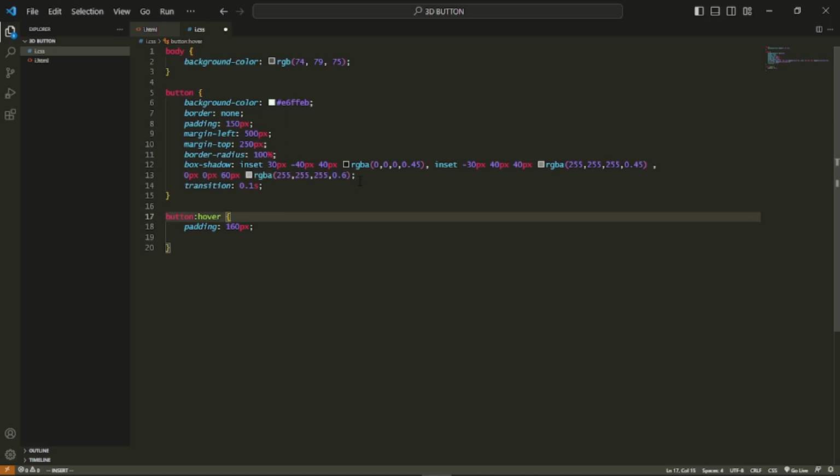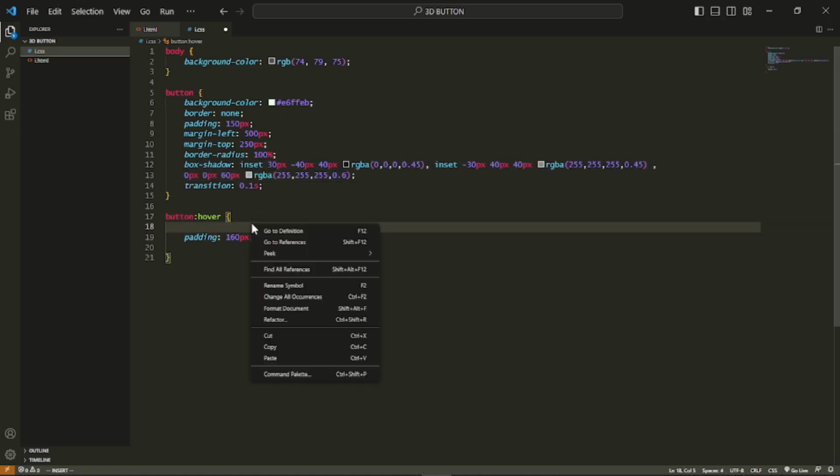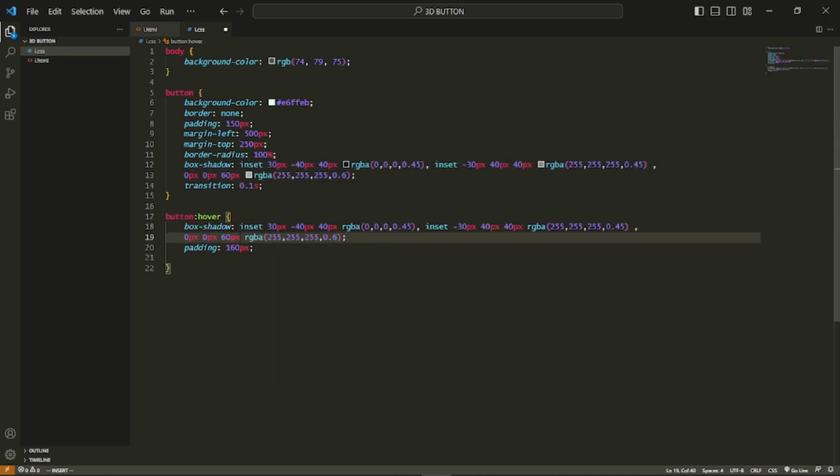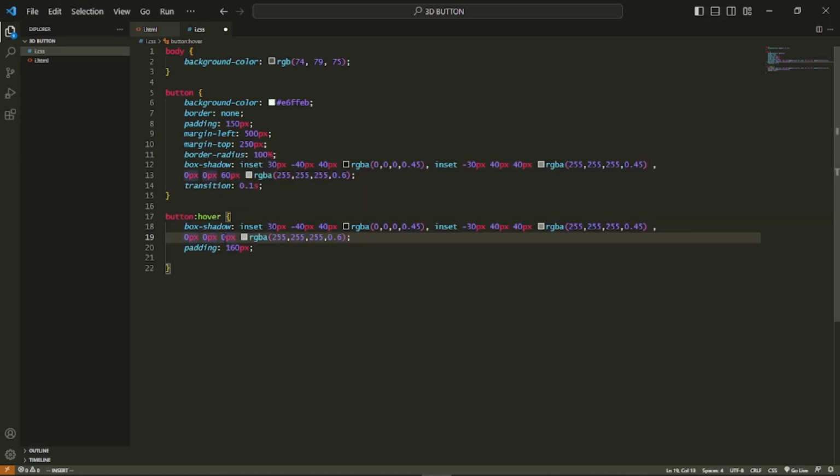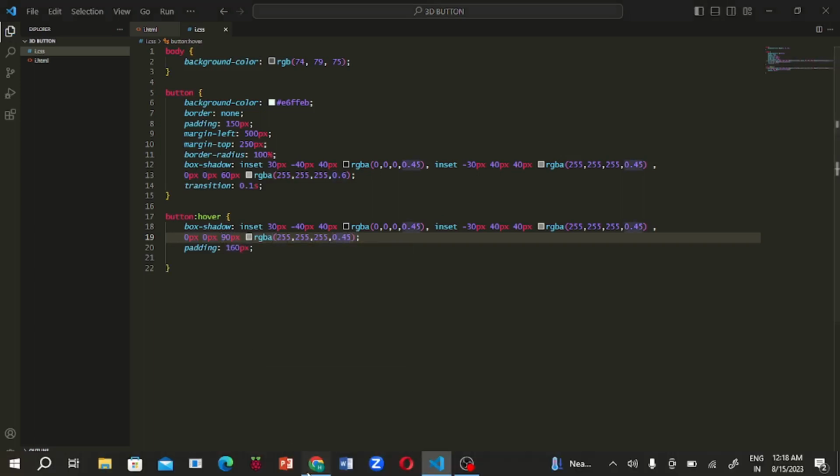Now when we hover over this, I'm going to copy the box shadow. I want the box shadow to also change with it. So set all these values except that I'll increase this like 90 and reduce this like 0.45.